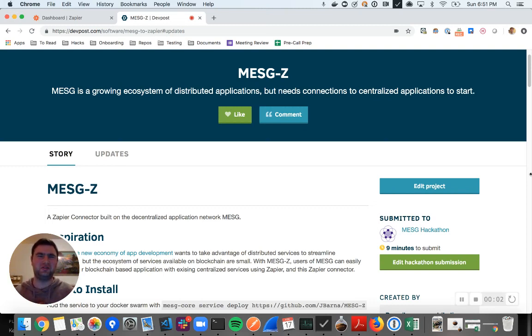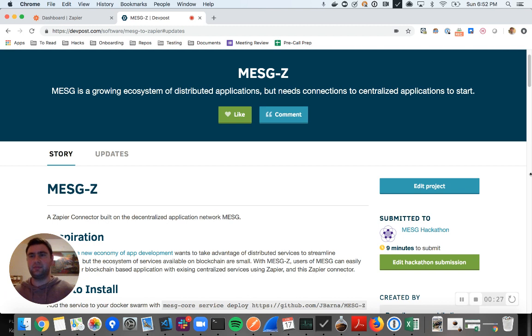Hey there, I'm Joel, and for the message challenge on DevPost, what I wanted to do was create a connector that goes between Zapier and Message. The reason for that is because I was reading through some of the white papers around the message service and the company's creation, and it mentioned that Zapier is an existing service, but actually not necessarily a competitor because they can actually connect the services to take the ecosystem that Zapier has and use that in Message.